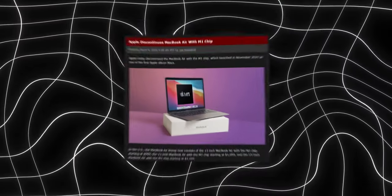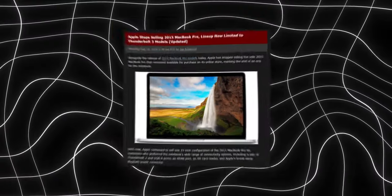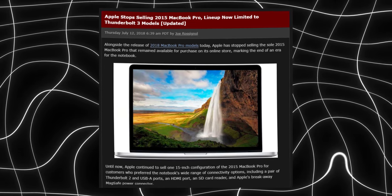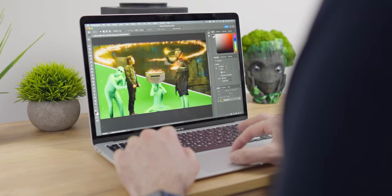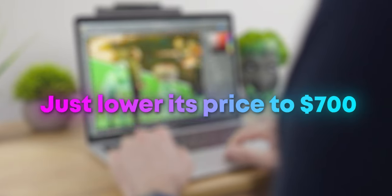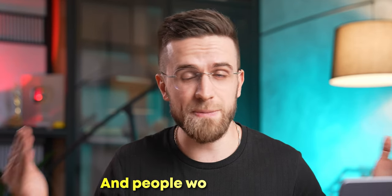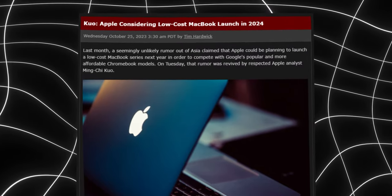Everything is chaotic and uncertain. Apple discontinued the M1 MacBook Air, meaning the only chassis available for the low-cost MacBook is the 2015 model. But that model was discontinued years back, so Apple would have to revive old production lines and call previous display suppliers — a lot of hassle. If it were up to the presenter, he'd simply point at the M1 MacBook Air, lower its price to $700, skip all the engineering, and people would still buy it.